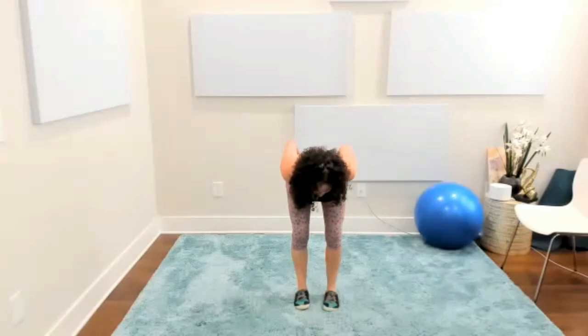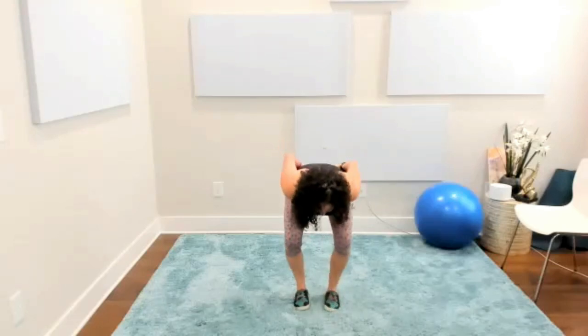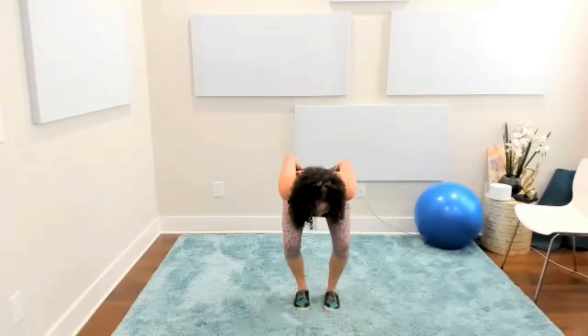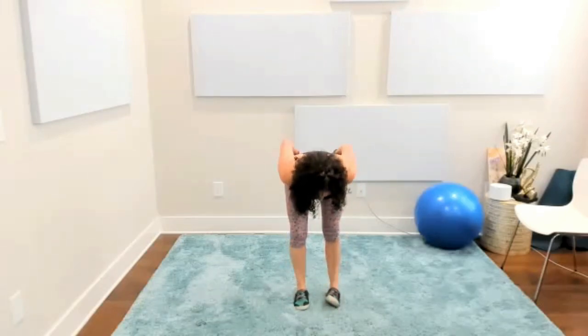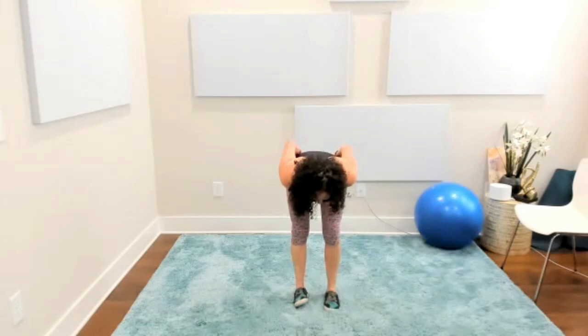Elbows are to the sky. So let's try to straighten one leg, and as you do, lift the whole front of that foot and then bend them both down evenly. Straighten the other one, lifting the inside of the foot. Take a moment to get that stretch and then bend. Let's do it one more time. Straighten, lifting the inside of that foot, pause and bend. And the other side, elbows are up and bend.